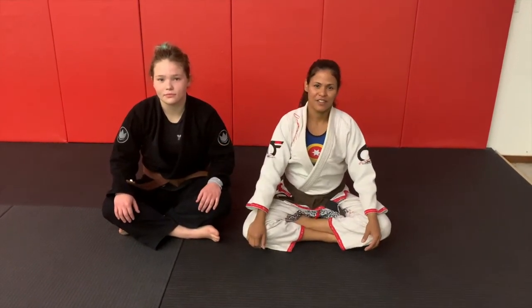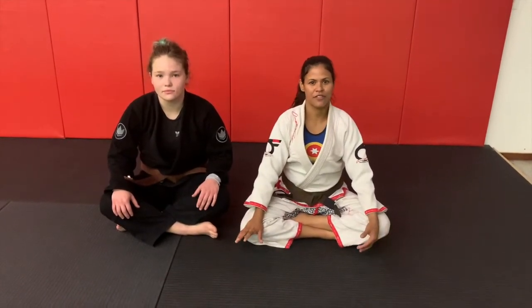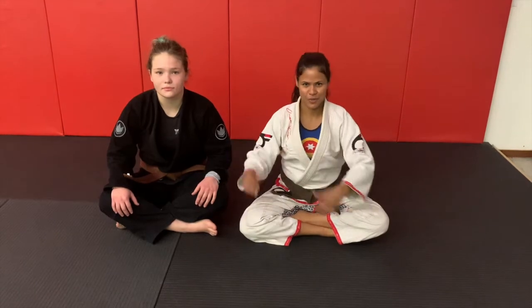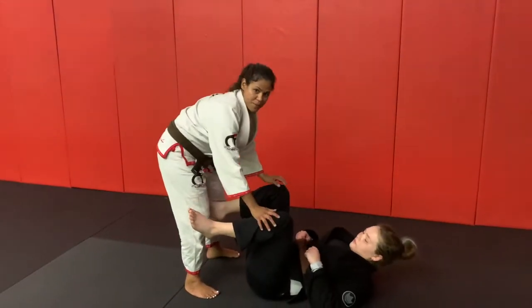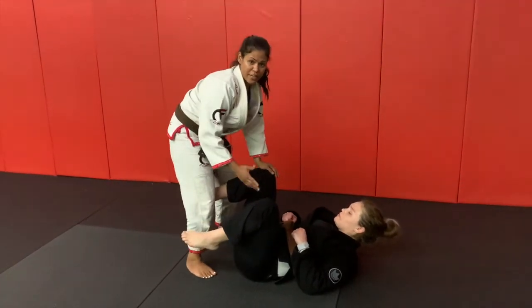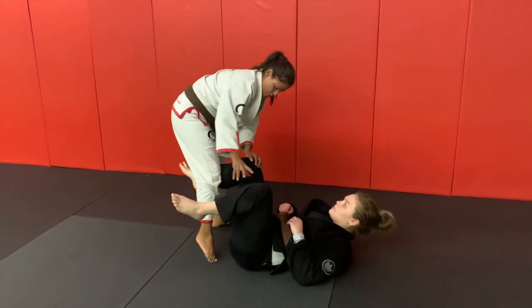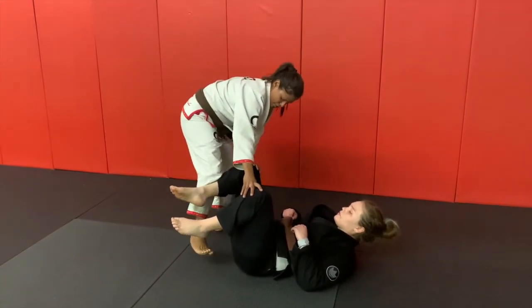You can feel free to modify these, make them easier, or pace yourself as you get farther along in the pregnancy. For this pass, we're going to do a windshield wiper motion over the shin and go into the leg drag. We start right here — I'm going to lift my leg and do a shin pass, windshield wiper right here on her shin.